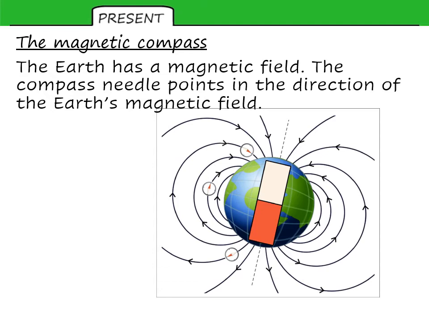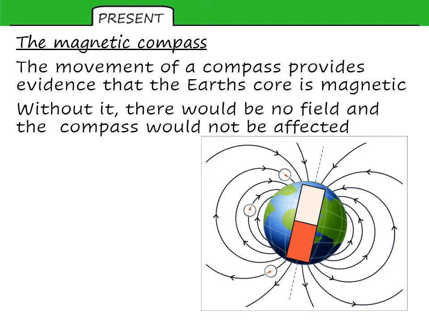The earth itself has a magnetic field. This is caused by the magnetic material of the core. It has an iron core. And compasses, the needle of a compass will point in the direction of the earth's magnetic field. What is interesting about this is that the movement of the compass provides evidence that the earth's core is magnetic. Without a magnetic core, there would be no magnetic field around the earth and therefore a compass would not be affected. Since the compass is affected, therefore there is a magnetic field and therefore the earth's core must be magnetic.